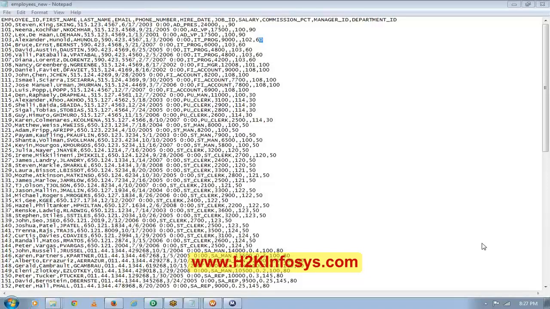And how many times do you keep on doing this? The number of distinct department IDs I have, right? Because I am doing a group by on department ID. Since I have 12 distinct department IDs, you will read the whole complete file 12 times to give me the sum of salary by each department.